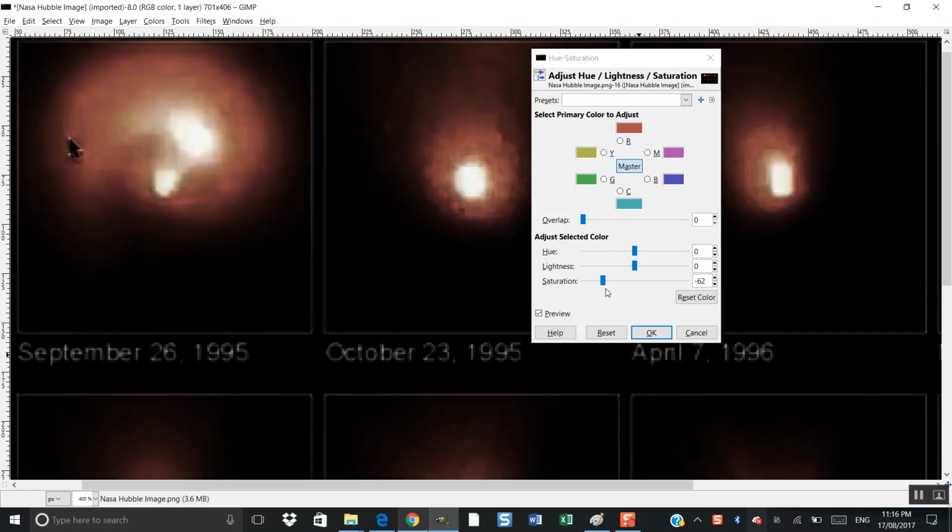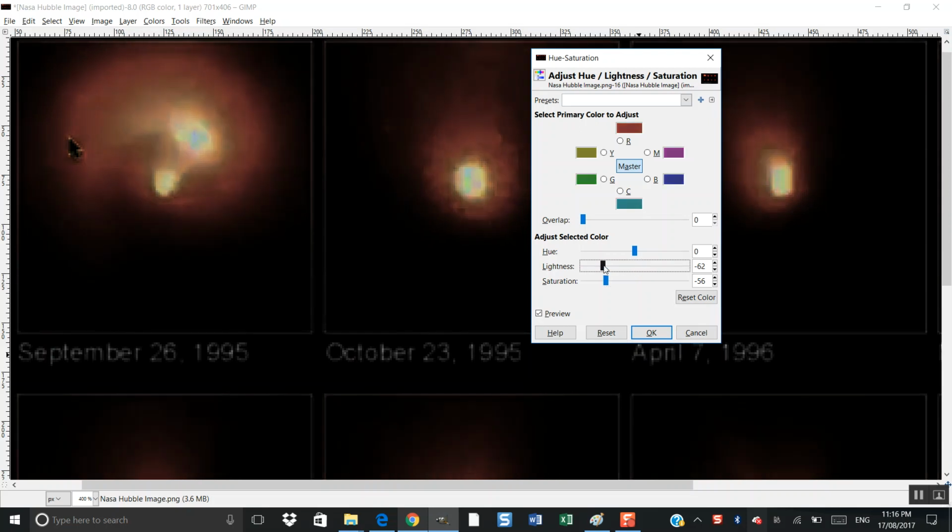Okay. You know, I'll mess around with it while we're doing this. I'll change it from here to there just to see what differences there are. But normally now I just stay around here so that I get a sharper image. It's kind of like having brightness and contrast, but a better version.